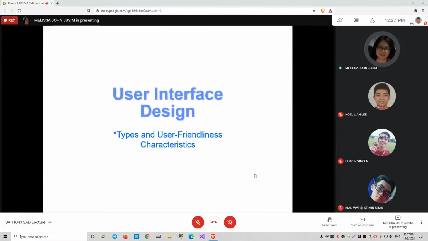I believe we can see my slide, user interface design. So I add in this one. Here, for the user interface design, you need to recognize what the various interface designs are. And in your case study that I've shown you earlier, when you do the user interface design, you need to justify your design by mentioning what user friendliness characteristics you have considered.